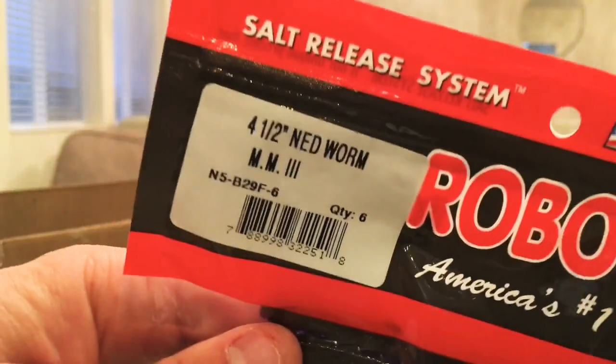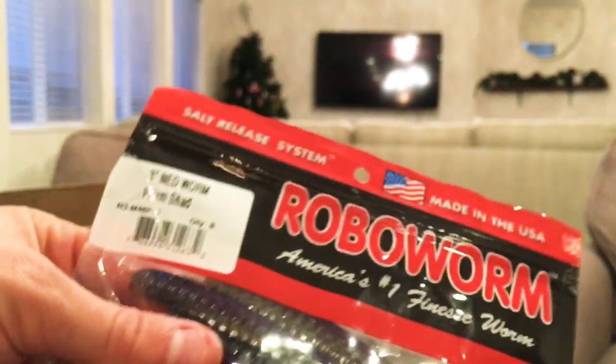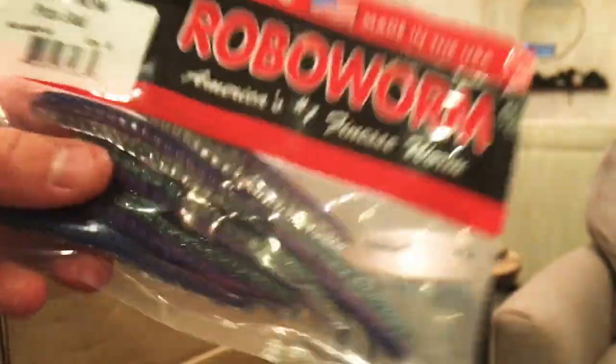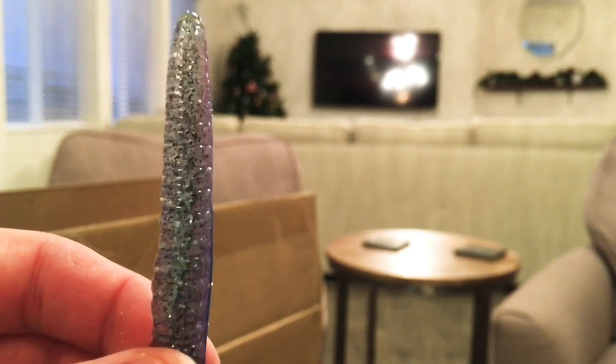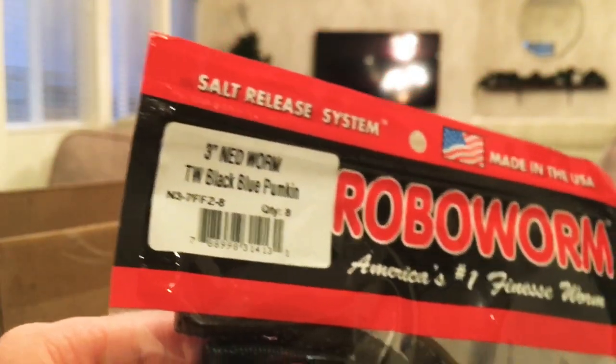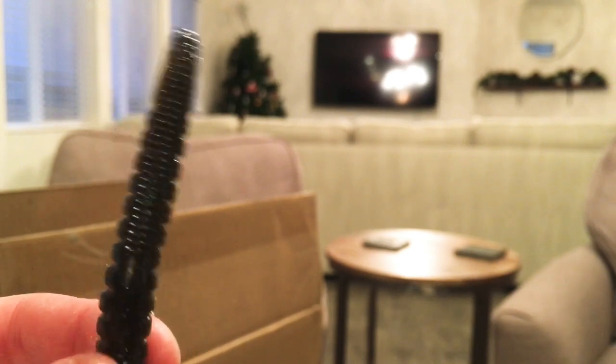Okay, also got a 4.5 inch in MM3 color. Look at those colors. The light going right through that. Purple, pink, brown bottom. And then more appropriately, got some Ned Worms in the 3-inch. This is their Prism Shad color. Here's a little shot of that color. Beautiful, right? And then got one in the Tackle Warehouse Black and Blue Pumpkin. This is a Tackle Warehouse exclusive color, it looks like. And it also is pretty rad. Looks like we've got a pumpkin-y brown on one side and a black with blue fleck on the other.